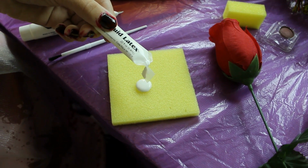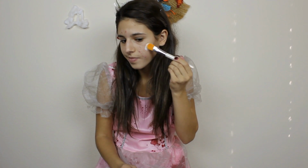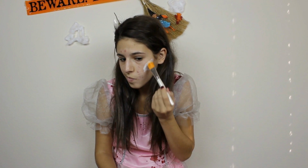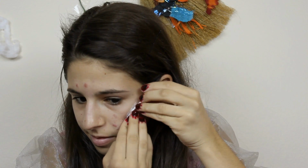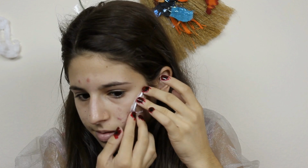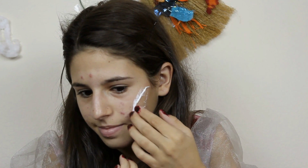I want to begin by creating the wound first, and this is going to allow it enough time to dry. I am applying a light layer of liquid latex over my cheek area where I want the wound to be, and this is going to act as your glue. You will be creating the outline of the wound by rolling up a thin piece of tissue paper and placing it over the latex. You can just adjust this to how big or how small you want the wound to be, but I recommend you do this quickly since the latex will dry.